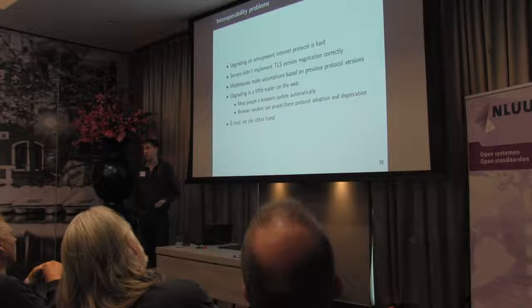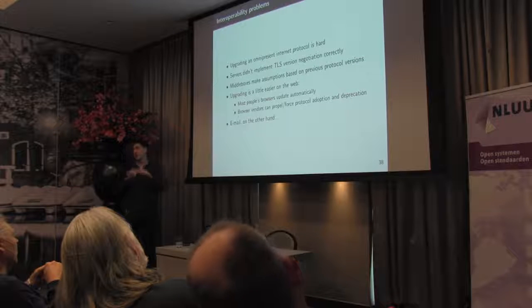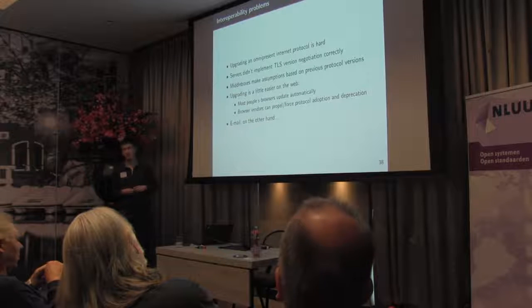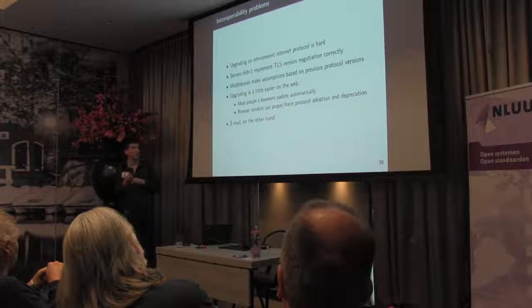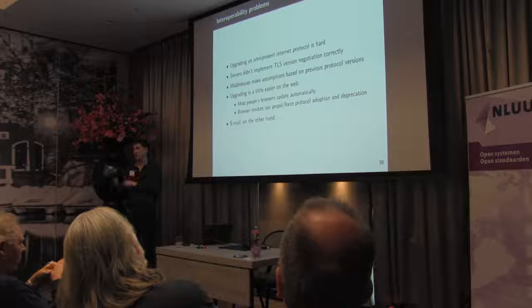The last problem is interoperability. Upgrading an internet-wide protocol is really hard. Especially when you want to upgrade it in a secure manner. This was also a problem when trying to roll out TLS 1.3. A lot of servers started to break, even though they did use the version negotiation mechanism. There's lots of middle boxes that try to do intelligent things with TLS connections and then break the new protocol.